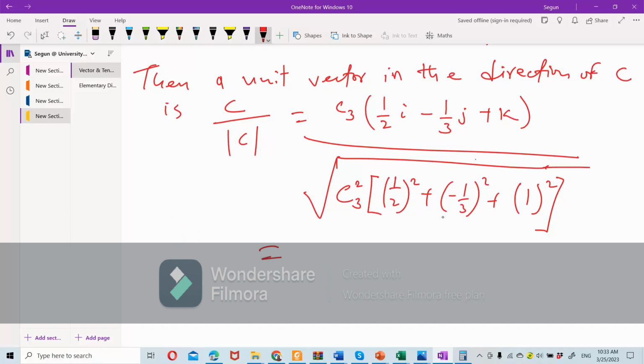if you find out what is inside, you have 49. At the end of the day, you have 7. The denominator will give you 7. Then you have it to be, are we there, please? Let's find the square root. What do you have inside, please?